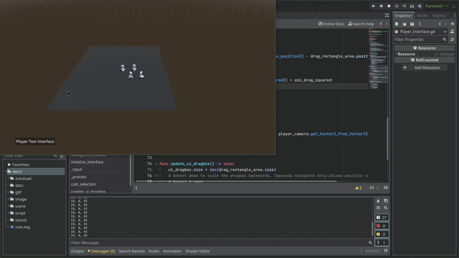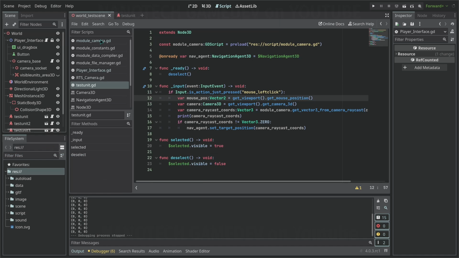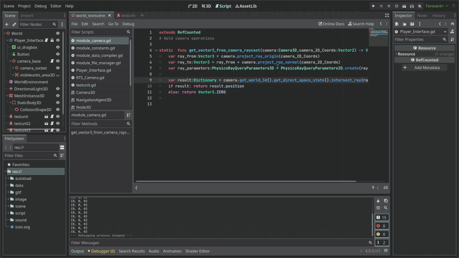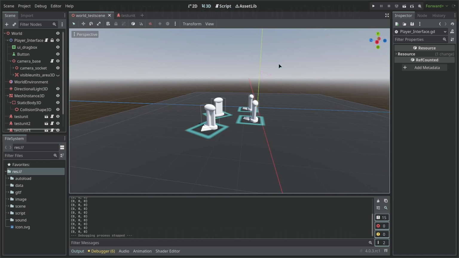And as you can see, it's not working because we are getting only 0 coordinates. So it seems that I have forgotten here on the ray 2, I forgot to multiply by a ray length distance. So what is happening is because we are not using this, the result of the ray is too short for us to actually use it.